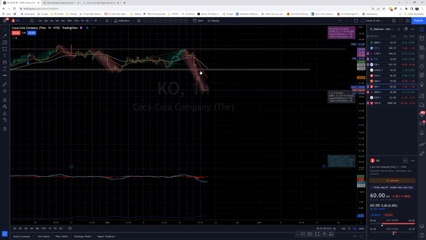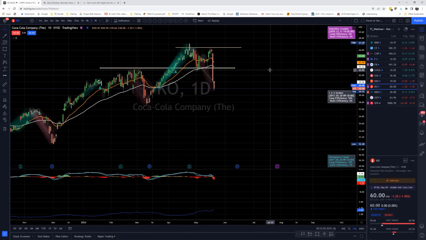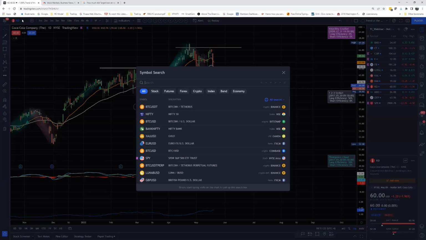And the reason for that was very simple. We had earnings from the retailers, from Target and Walmart, and they really spoiled the party. You must say they spoiled the party. Everything was looking actually pretty good at the end of last week. It looked like we could have a nice bounce, but then Target came and it spoiled the party. Let me show you. I prepared something there too.